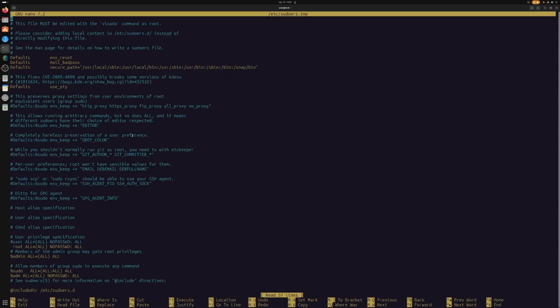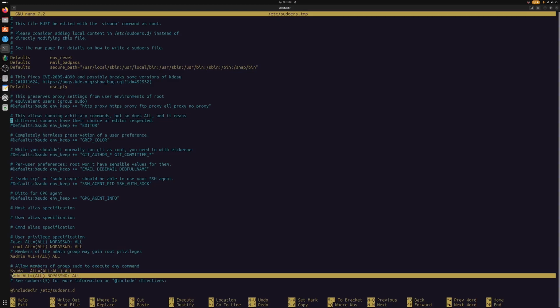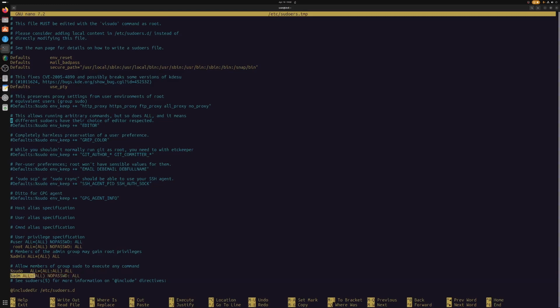Okay. Now whatever is in green is commented out. So you see these 2 lines here. This is for the root user, actually the group of administrators or roots. And then this is for administrators. Without this line, it didn't work. As you can see here, user, I tried with this, it didn't work. Once I added this line, it started working and running the script. Right, so we can exit this.